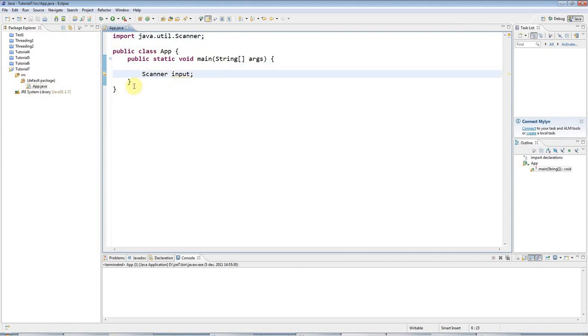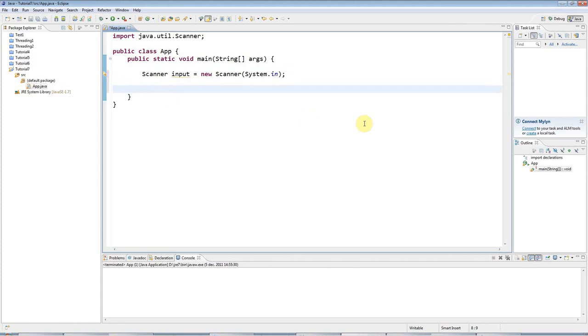Okay, so I've got a variable here, but I haven't actually got a Scanner object. This doesn't actually refer to anything. So I'm going to type here new Scanner(System.in), and don't worry about this syntax if it's new to you, because we will examine it in more detail later on. But basically what I'm doing here is I'm creating a new Scanner object and I'm passing it the standard predefined System.in input stream object. But for the moment I'd suggest just practice typing this.